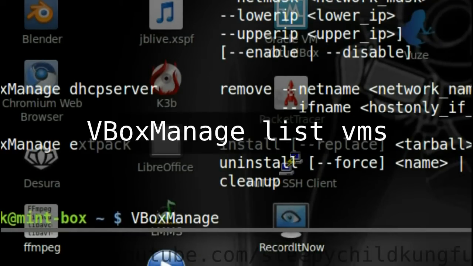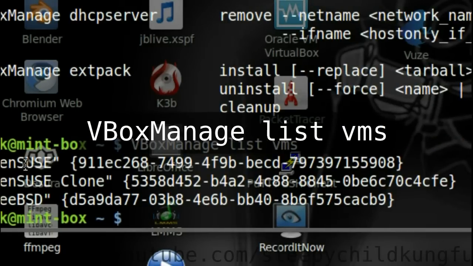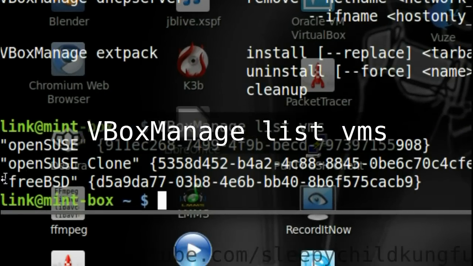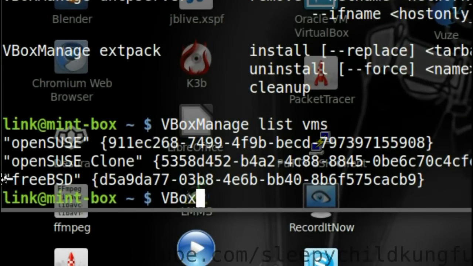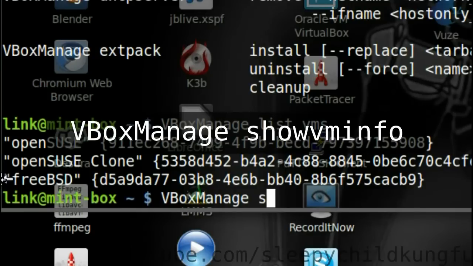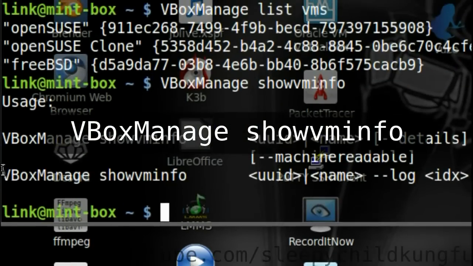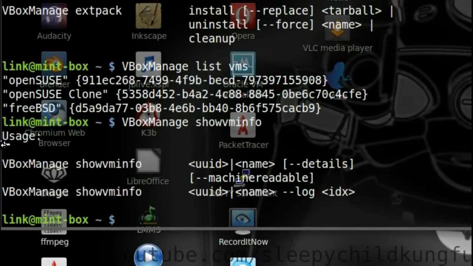So we enter VBoxManage list vms. We see a brief list of virtual machines registered with VirtualBox. Now we want to see the state of the server we are working on. Enter VBoxManage showvminfo.